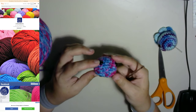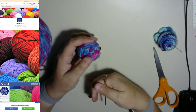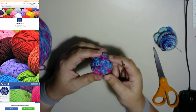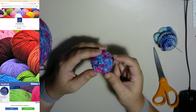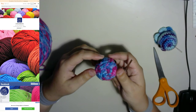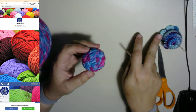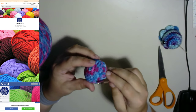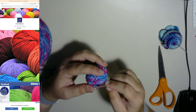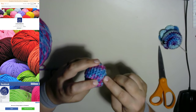So, for the next part of this pattern, it's always good to double check. I personally will read my entire pattern, figure out what goes where, so I don't get all discombobulated, because that happens frequently. This pattern actually has you holding your squid upside down, octopus upside down. That way your stitches are angled the right direction. I personally also start in the back. That way I can hide the beginning and end of what I'm doing.